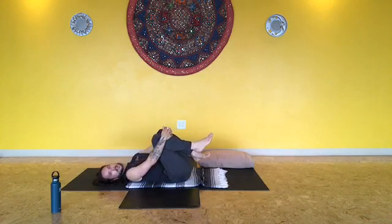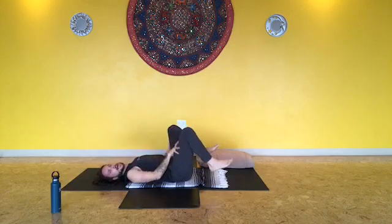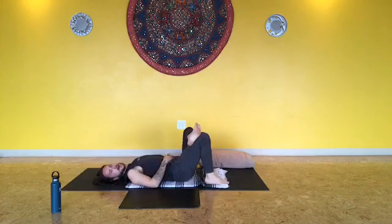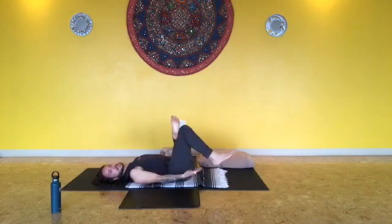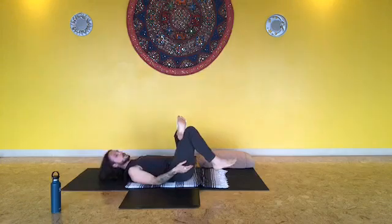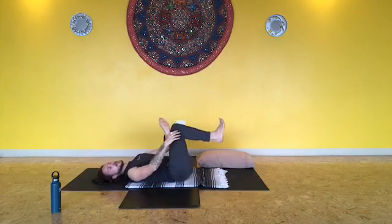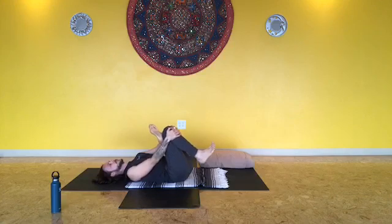We'll switch up the sides of reclined pigeon. So this time your left foot will plant down to the ground, your knee is up in space. Then simply cross your right ankle over the top of the left knee, or over the top of the thigh. You can leave the left foot to the ground or place that pillow underneath it. Or you're lifting the foot off the ground, and then interlacing your hands around the hamstring or the shin and drawing the left knee in.